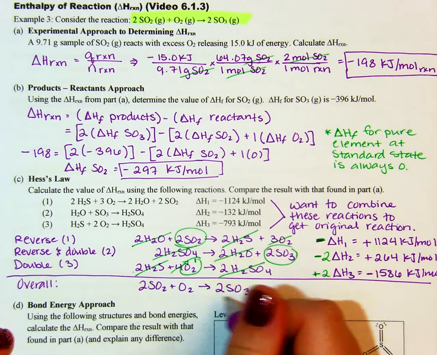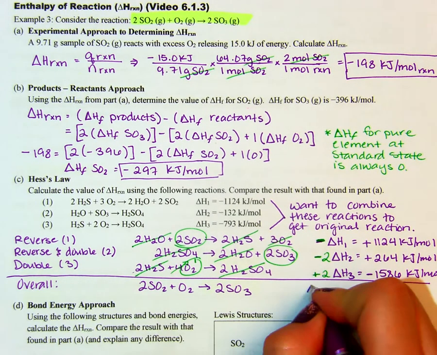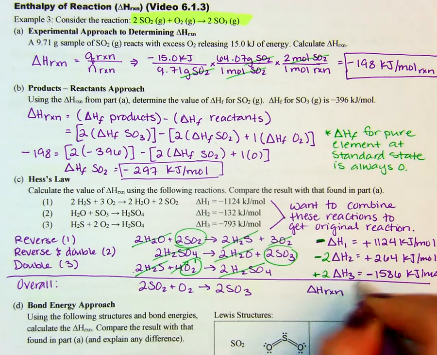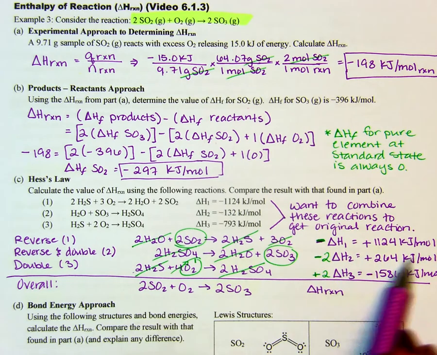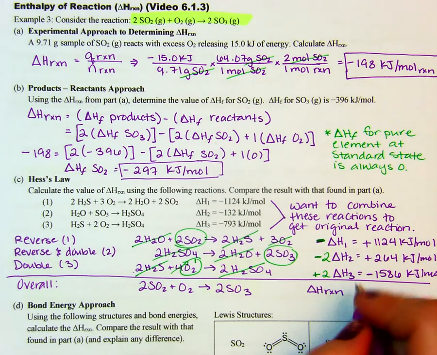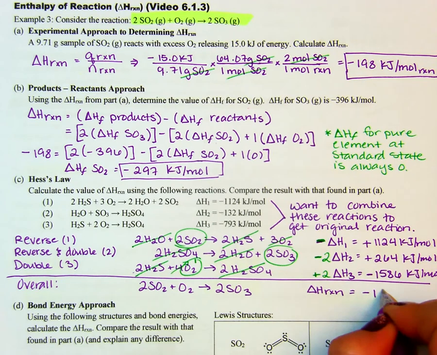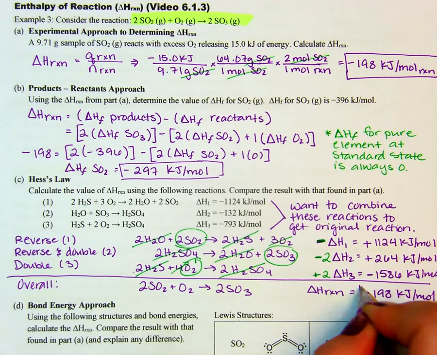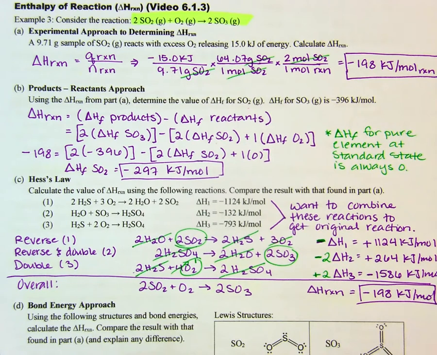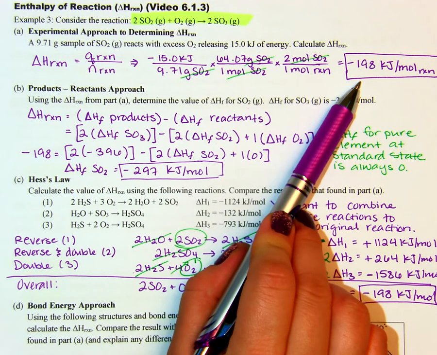Now, why did we go through the trouble of doing all this? Well, that's to figure out what the delta H of reaction is. So we wanted the delta H of reaction of our original reaction. And the reason that we shuffled all these around was so we could manipulate these numbers to get the number we want. So now the only thing we have to do is add all these up. And when we do, we get negative 198 kilojoules per mole. And that's for our mole of our reaction. And if we look at that number, it's exactly the number that we had for our experimental reaction. So we know we're on the right track.